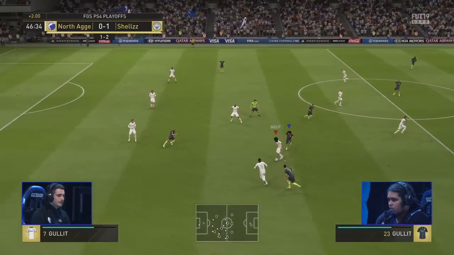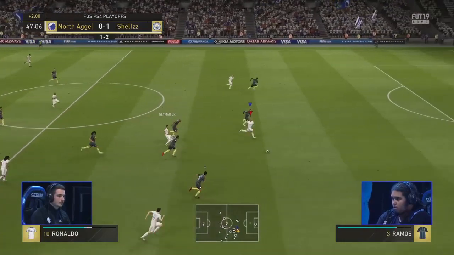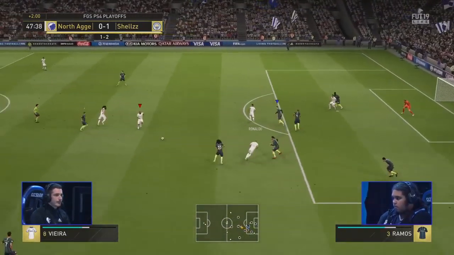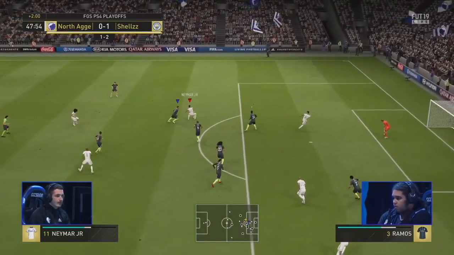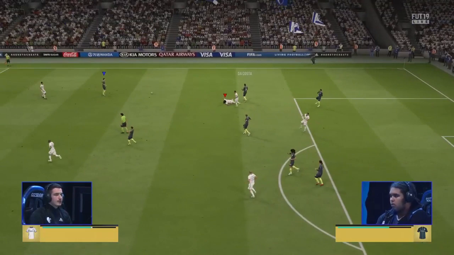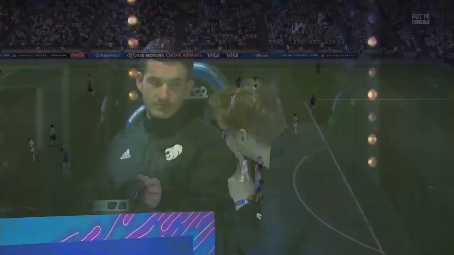And as you say, Shellzz really can play his game now, but Agge wins the ball back. Neymar, beautiful combination of step-overs will release R9. Little three-point turn. Neymar gets past one. There's a cricketer, and Danny Da Costa. That's as valuable as a goal for Shellzz there with that tackle just as the half-time whistle goes.